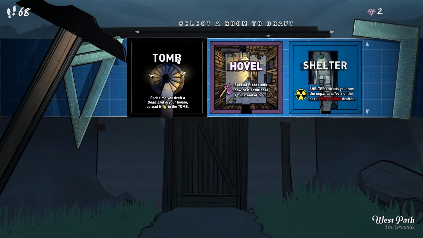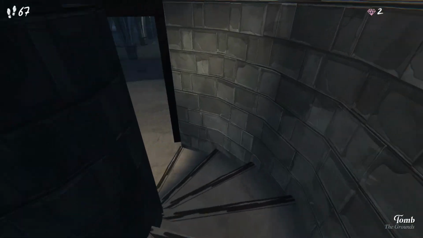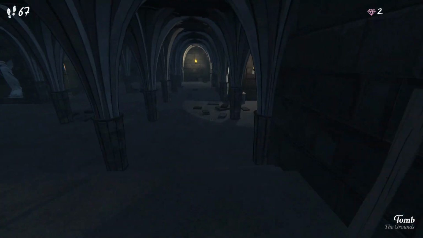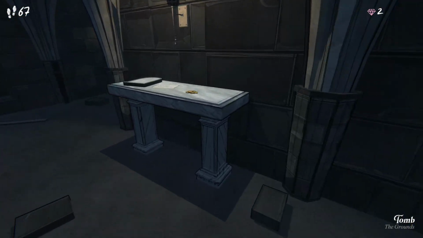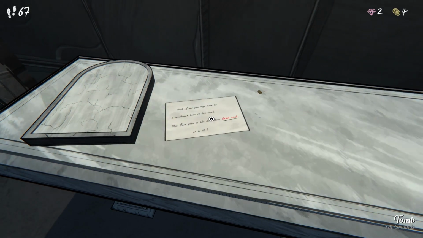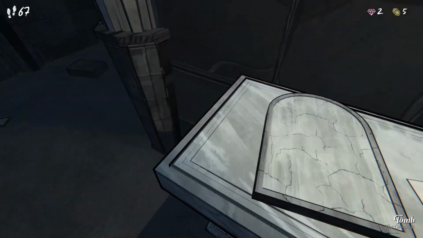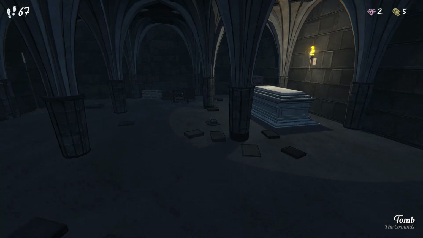The tomb! The tomb to get back into the basement. It's been a while, huh? Alright, into the tomb we go. The tomb is also a place where you can potentially get a lot of coins. If I have the movement to come back up, come down here again, you count as your own dead end. Lovely. Okay, so yeah, into the basement we can go.